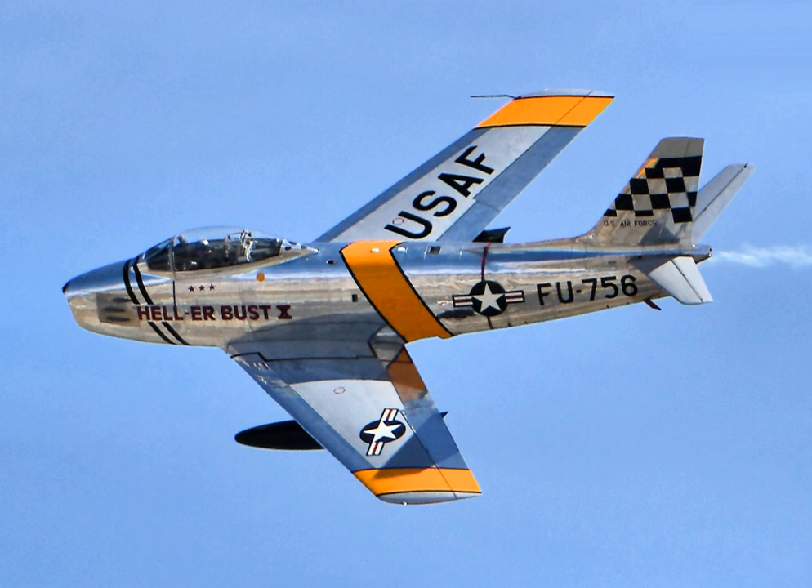Thus, 659 MiG-15s are admitted as being lost, many of these to F-86 Sabres, while USAF claims of their losses amount to 78 F-86 Sabres. Of the 41 American pilots who earned the designation of ace during the Korean War, all but one flew the F-86 Sabre, the exception being a Navy Vought F4U Corsair night fighter pilot. According to official U.S. data, the USAF Statistical Digest FY1953, the USAF lost 250 F-86 fighters in Korea — 184 were lost in combat and 66 in incidents. South African Air Force lost six F-86s in the war, giving 256 confirmed F-86 losses during the Korean War.